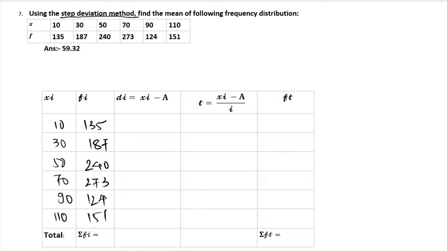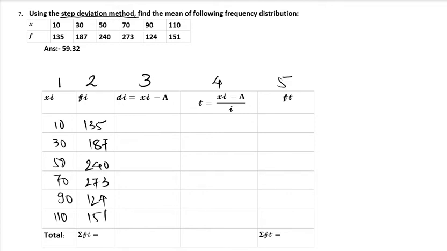Now, if somebody tells me to find the mean by direct method, I will not do it because just look at the numbers. How big are these numbers? If I would multiply and then add them, I would take a lot of time. It's better that I use a longer method but with less calculation. So in step deviation method, as you can see, the layout has changed. The table has changed. Now how many columns are there in the table? 1, 2, 3, 4, 5 columns. Right? The number of columns has been increasing. In direct method, there were 3 columns. Shortcut method, 4 columns. And step deviation method, there are 5 columns.